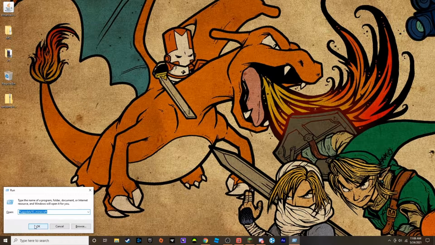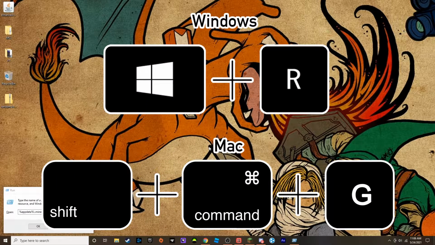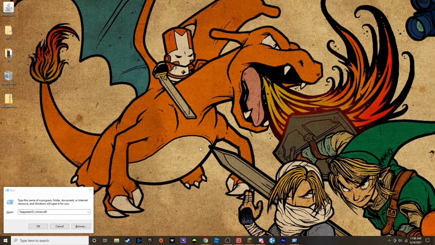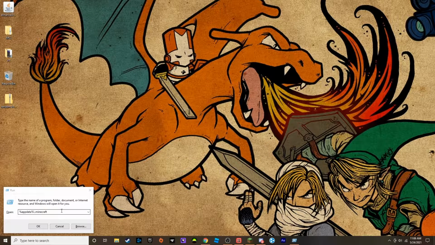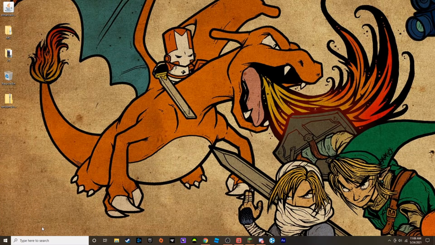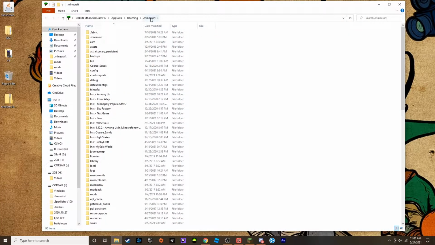For a Mac, you have to be clicked on the screen somewhere off of any other folder or any other file, and you have to hit Command-Shift-G. And that opens up the same Finder, and then you can type in the string there. That's a different string, and I'll put the string right here on the screen, as well as down in the description, so you can copy and paste it right into the Finder folder. So I'm going to say OK now, and it's going to open up this folder. It's going to take me right to the .minecraft folder.